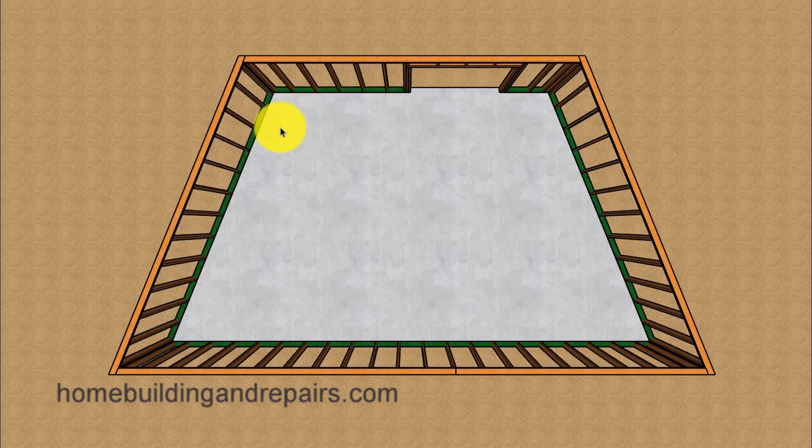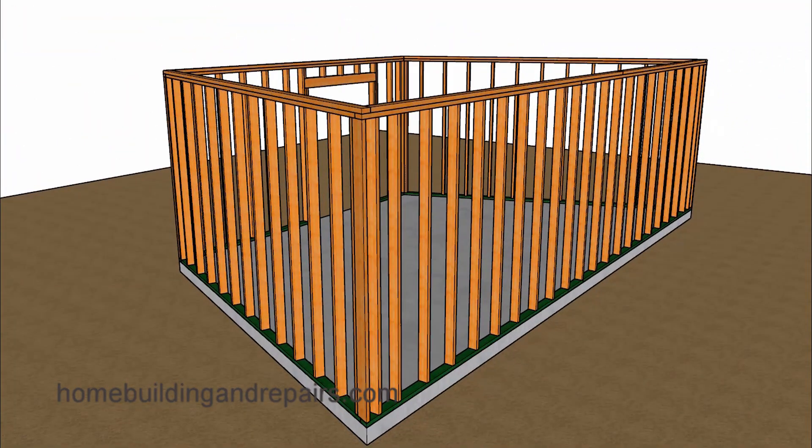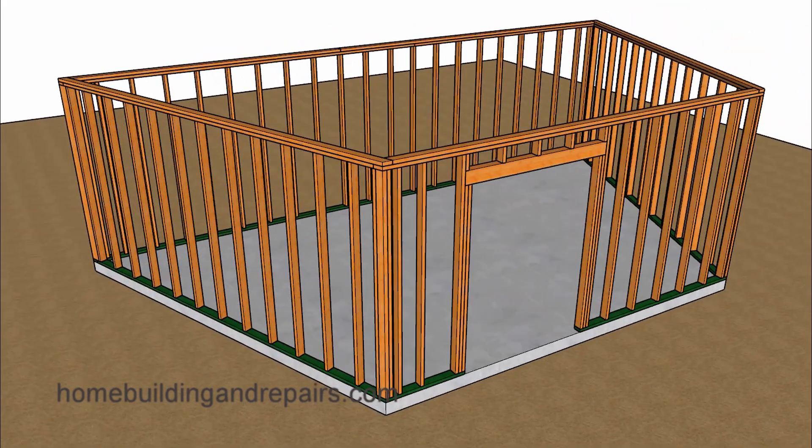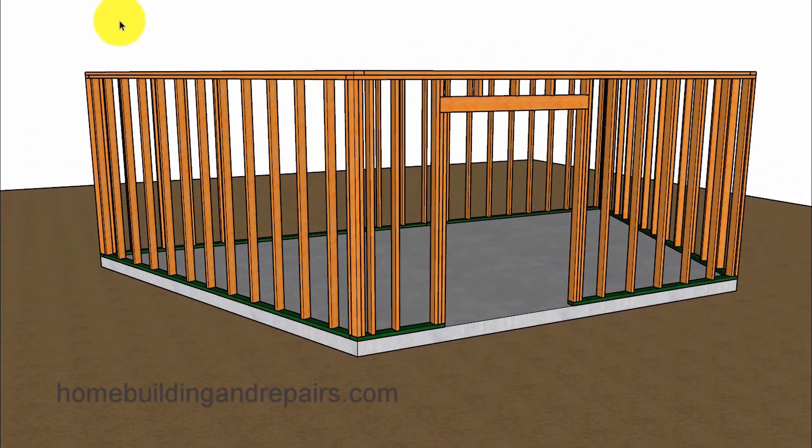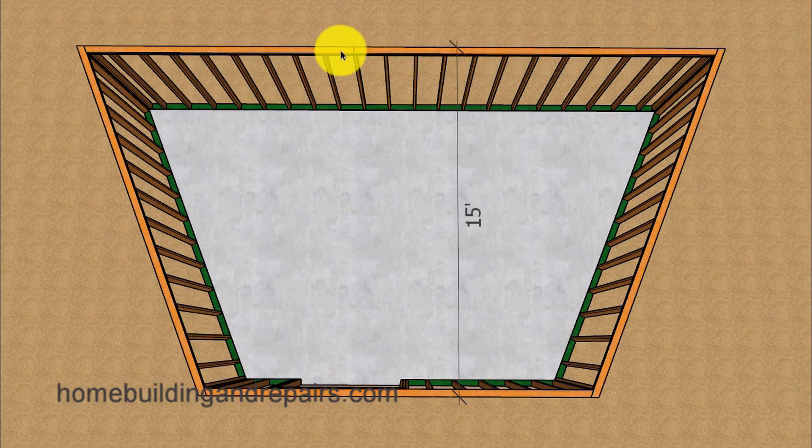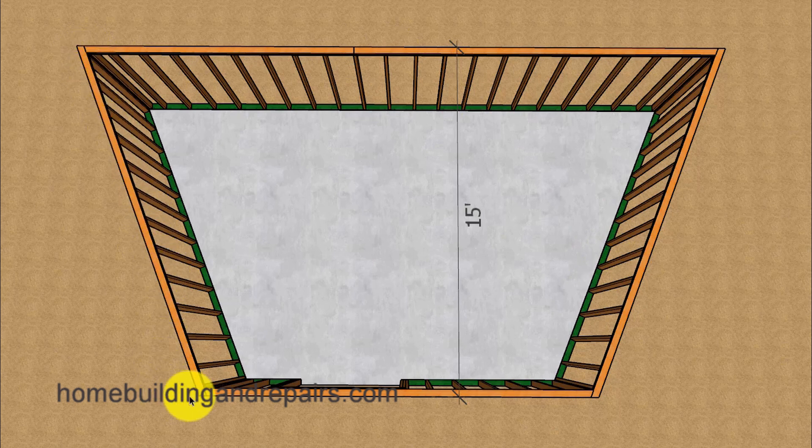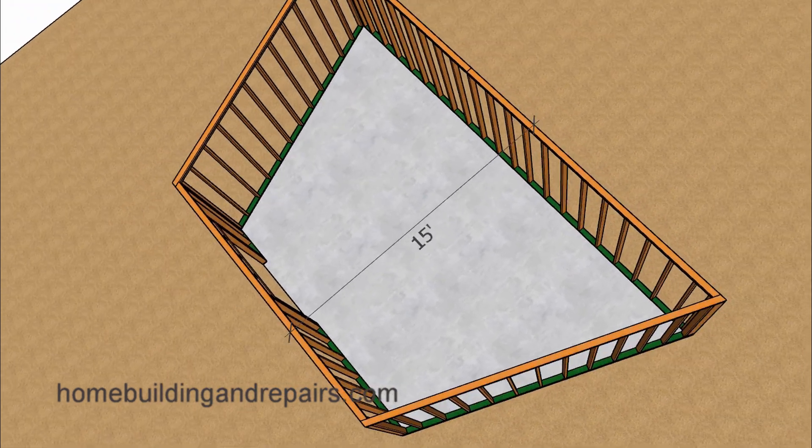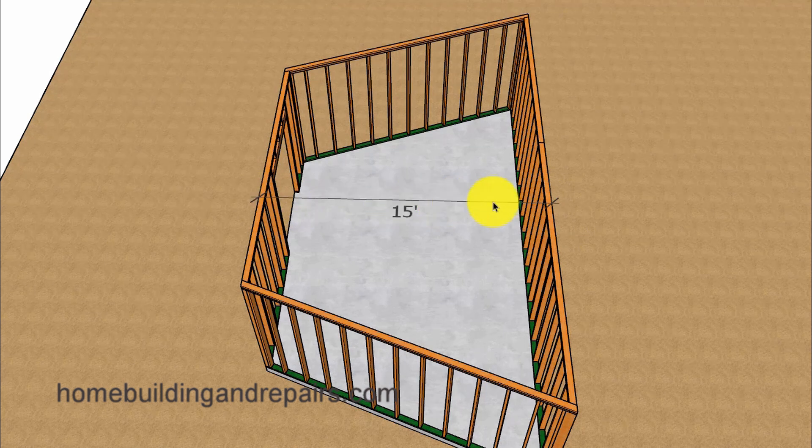The angles are not important, however the length is, because we are going to need the span of the building or the area where the rafters are going to be sloping to figure out how high we're going to need to raise the back wall. We're going to be starting with walls that are the same height all the way around the building. You could always raise the back wall and leave the side ones flat, or you can raise the back wall and then slope these walls instead of using the filler boards that I'm going to use. To figure out how tall you need to raise this wall, we will take the span of the building and multiply it by 0.25.